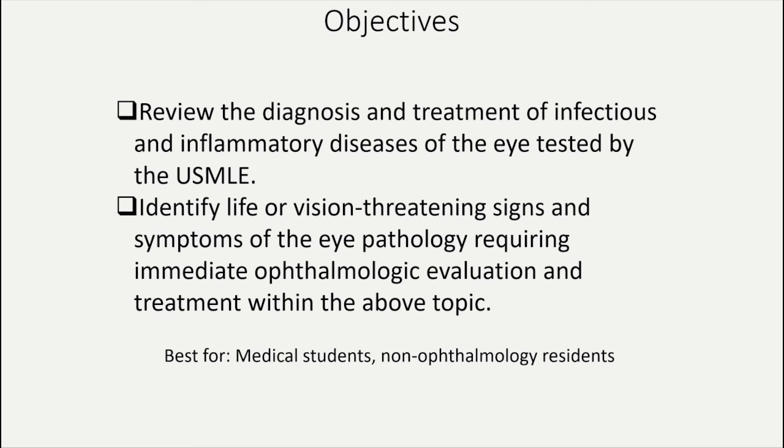So my objective today is to review the diagnosis and treatment of infectious and inflammatory disorders of the eye tested by the USMLE, and identify life or vision-threatening signs and symptoms of eye pathology requiring immediate ophthalmologic evaluation and treatment within that above topic. This lecture is best for medical students or non-ophthalmology residents or people reviewing for the USMLE.